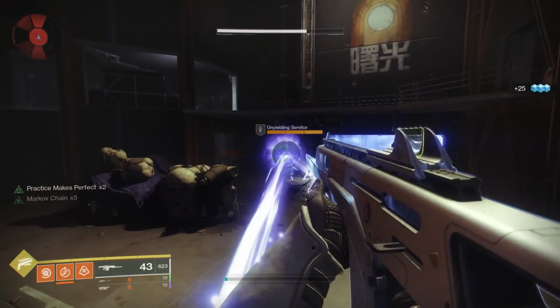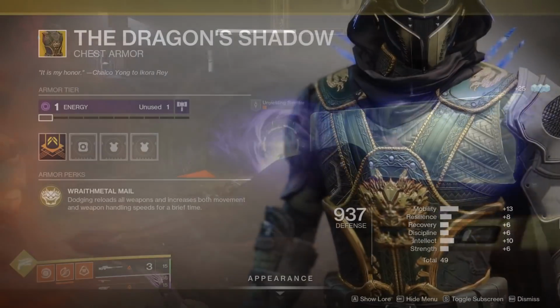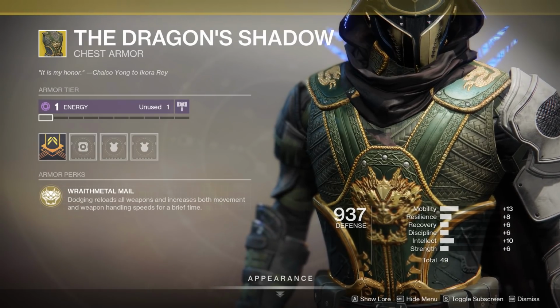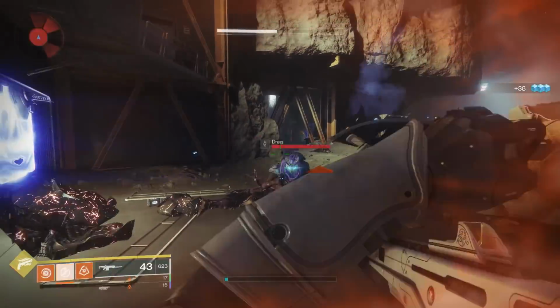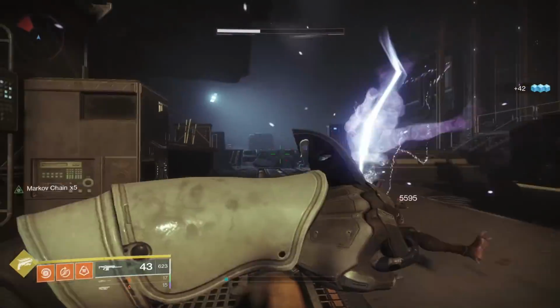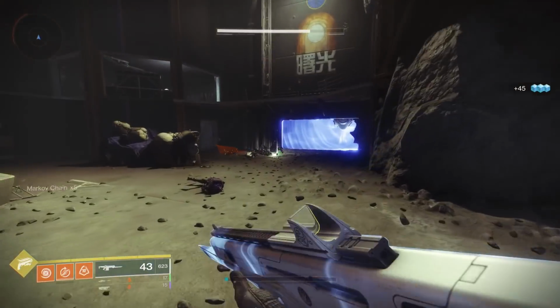But we've got to move on from there to another exotic chest piece for the Hunter, the Dragon's Shadow. This has the unique perk Wraith Metal Mail. Dodging reloads all weapons and increases both movement and weapon handling speeds for a brief time. Now, to be honest, I'm not a huge fan of this exotic right now. If you're an extremely high-level competitive player that can make the most of that movement speed benefit, all of that stuff, yes, it has some utility, but the majority of players out there are not really going to see that much of a benefit.